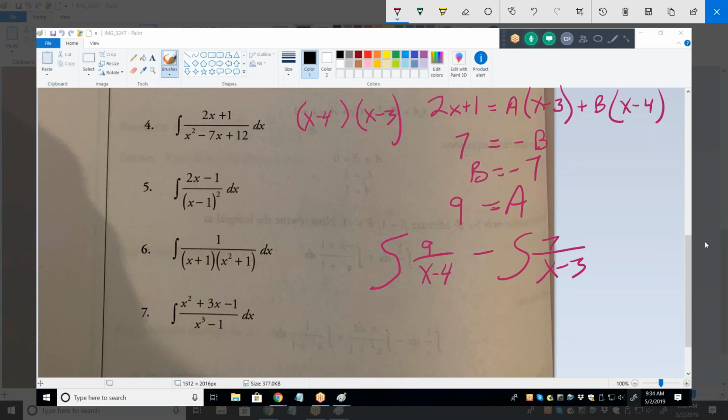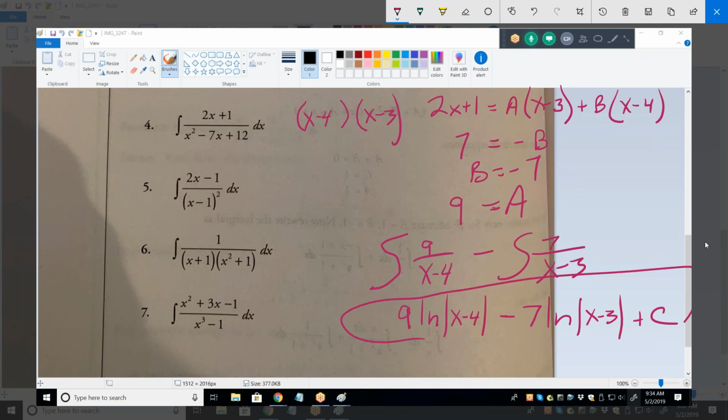Okay. So then we can pull out the constants. Yeah, you don't necessarily need to do that as a secondary step. So it's just 9 ln of the absolute value of x minus 4, minus 7 ln of the absolute value of x minus 3. And I don't know how exact your teacher is in insisting upon these absolute value signs also. He just has them write it. He's not too strict about it, but that would be the proper final answer. Right, yeah. Okay. All right.